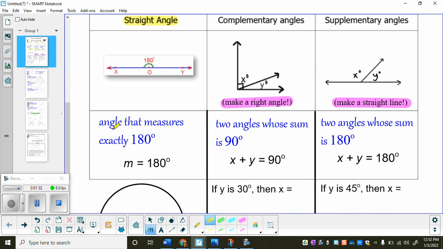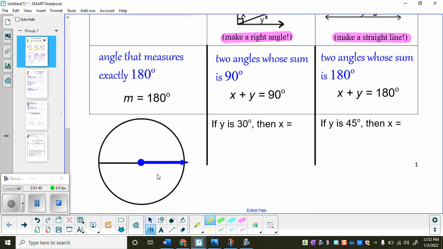A straight line measures exactly 180 degrees, exactly 180. And here is a picture of it up here. I want to use this blue arrow that I have right here in my circle. I have a diameter cutting all the way across my circle. And if I take this blue arrow and move it up like that, that creates that 90-degree angle that we just reviewed a second ago. So here you have a 90-degree angle, and I can draw it in for you.